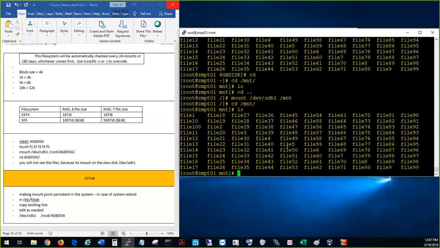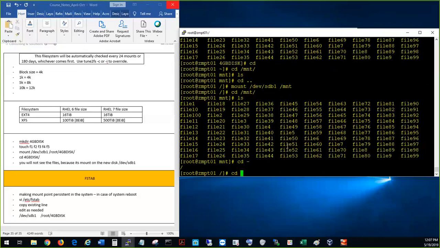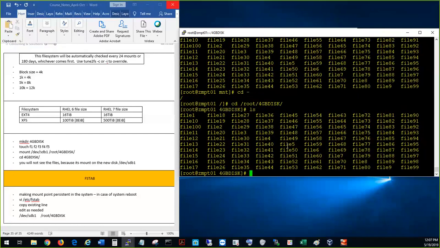Do you see now the same drive is mounted onto another folder? Okay, let's see if we could go back in there. So what is happening here is our sdb1 is mounted onto two different places.